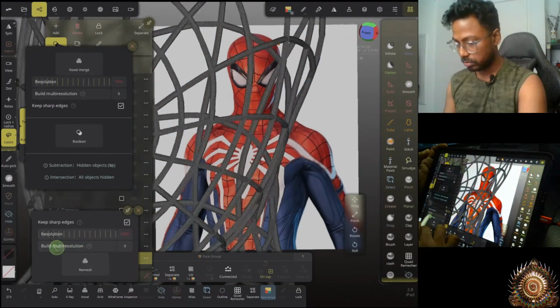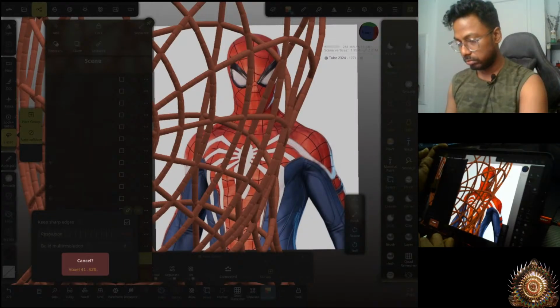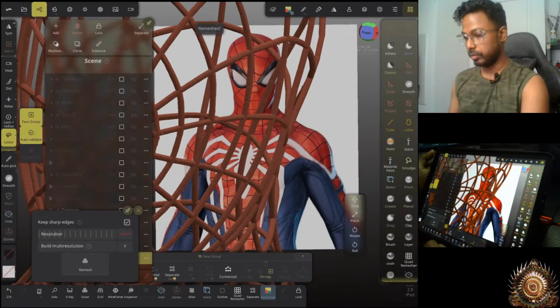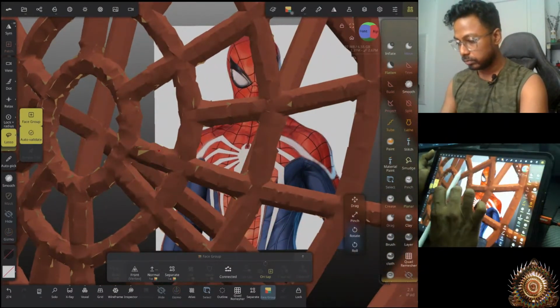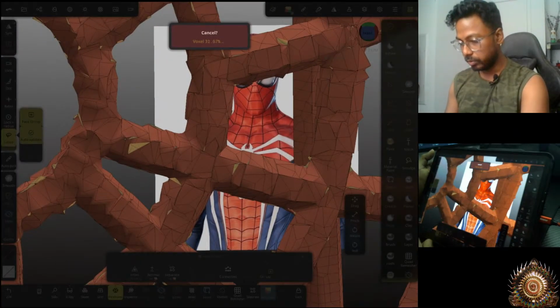So, might be the voxel remesh had too much detail. Yeah, I think it was because of that. Perfect. Frame. Let me do the voxel remesh again.